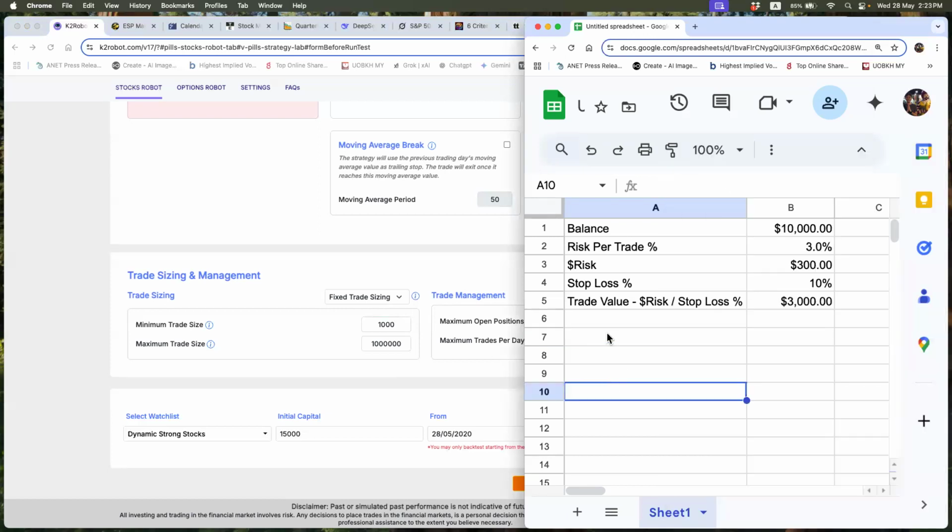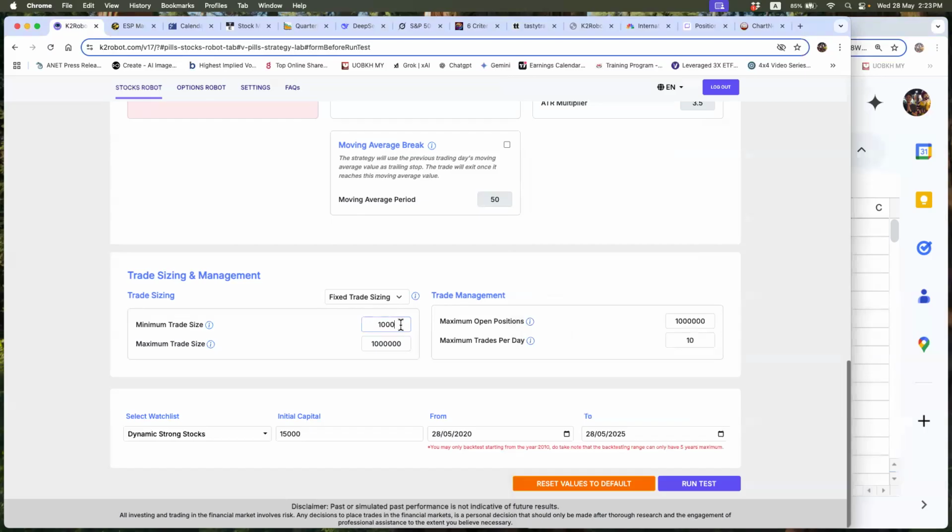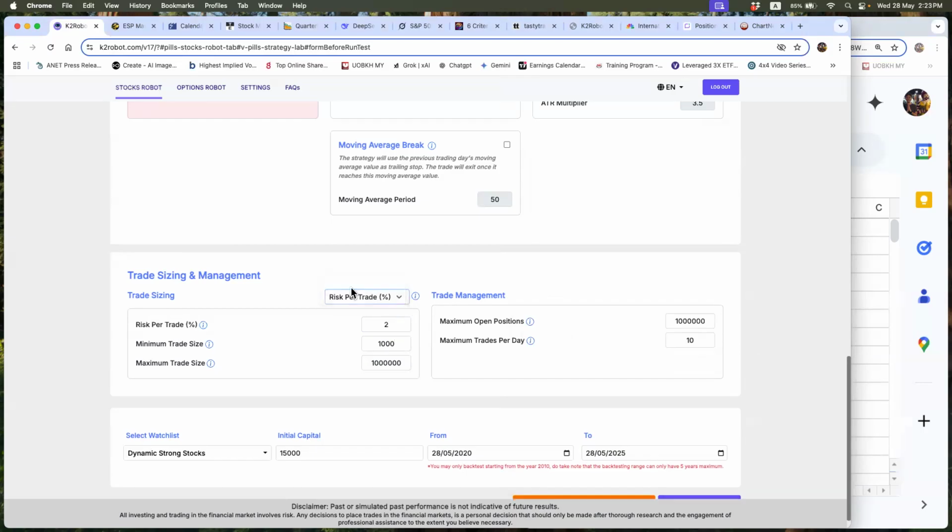So unless you are ready to tweak and play around with this, or you are willing to take such a risk, because the flip side is if you risk 10% per trade and you are right, you are going to win 10% per trade and more. It is a very aggressive money management that many people may not be comfortable doing. So what I think most of us will be willing to do is what is commonly known outside, which is the risk per trade. Start at 2, 3, 4, 5, up to you.